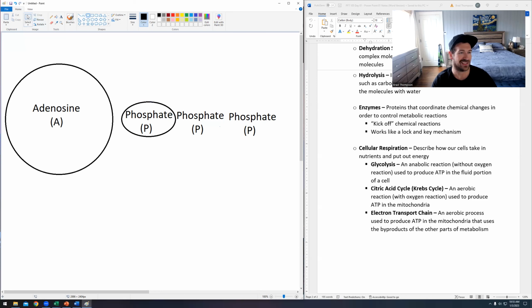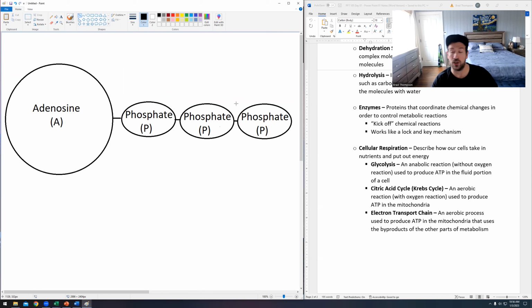And they don't necessarily love being attached together. I just realized I can just copy that. That would be much easier. They don't necessarily love being arranged like this. In fact, there's a lot of energy trapped between these bonds. And so there's going to be a line there and there and there, and they're all attached. What we're going to do is break off this third phosphate. We're going to take this one right here and kick it off of the end.